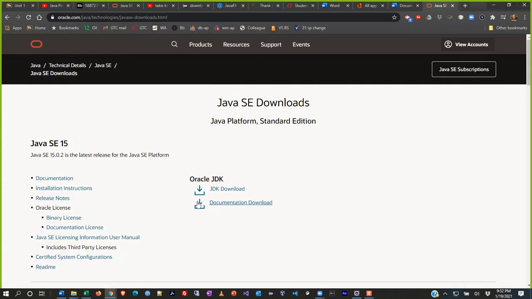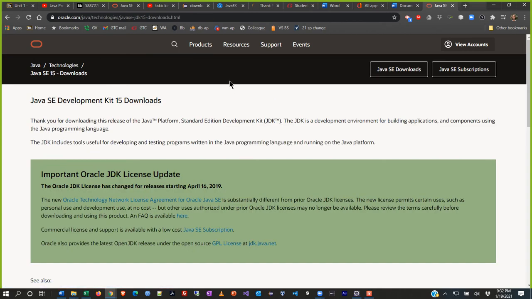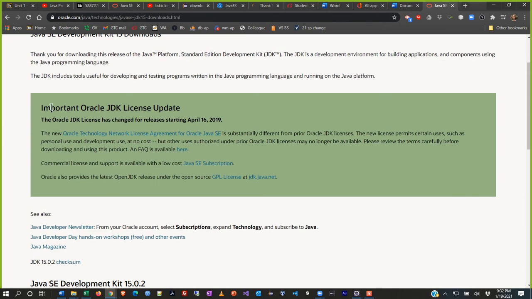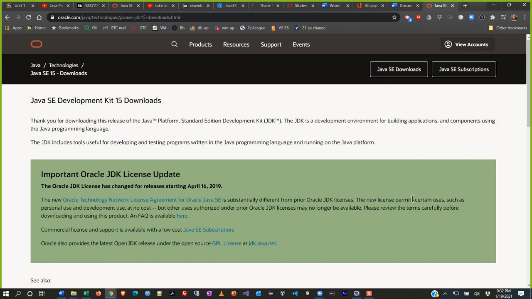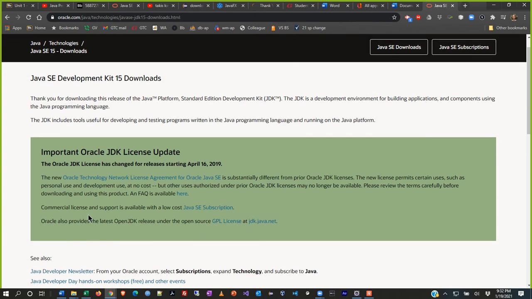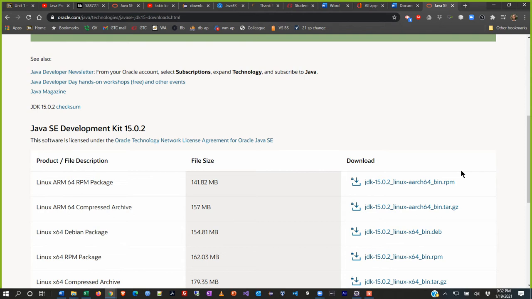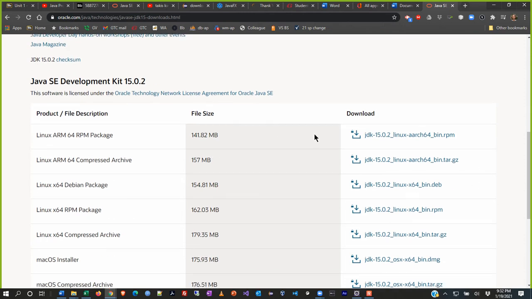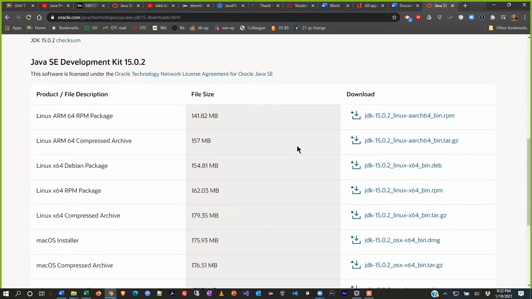The reality is that there's no harm done in reinstalling something that's already there. It'll just recognize that it's there, or maybe it's a newer version, and it'll go over the old version. So I'm going to go ahead and choose the JDK. And notice that they have important license agreements here, and it says, so where can we download it from? Aha, here we go. So down here at the bottom, they have a list of all their download packages.